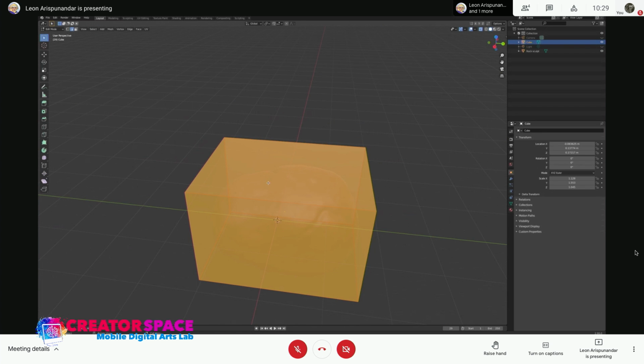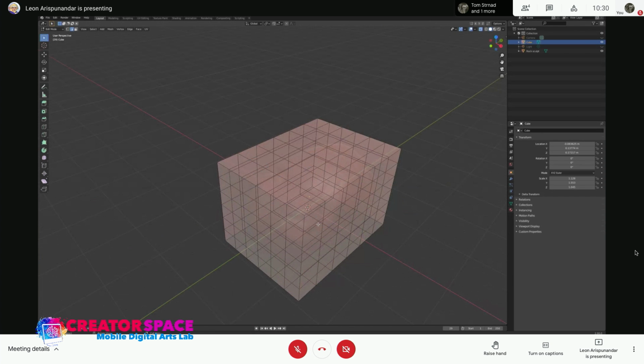Now what I want to do is to subdivide this into a reasonable amount. So let's say, oops, subdivide, let's see, 5 will be good. Let's just go with 5.